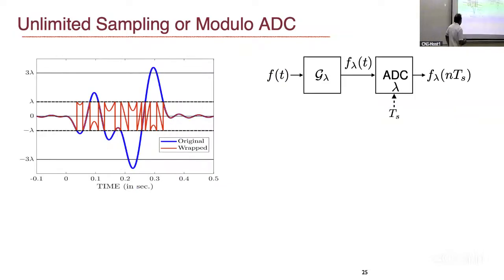And in terms of a block diagram of the framework, we have this signal f of t, the signal which we originally wanted to sample. We are passing it through that modulo folding operation, shown through this operator, and we have this folded signal, which is shown in red here. What is the dynamic range of the folded signal? Plus lambda to minus lambda, same as our ADC's dynamic range. Here I showed the ADC, lambda is the dynamic range, and TS is the sampling. Now I have folded samples.